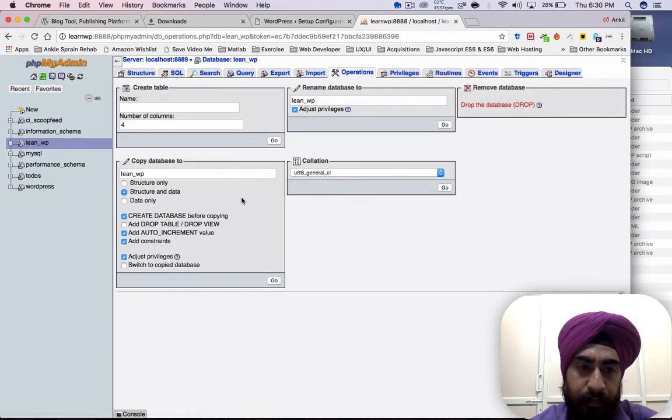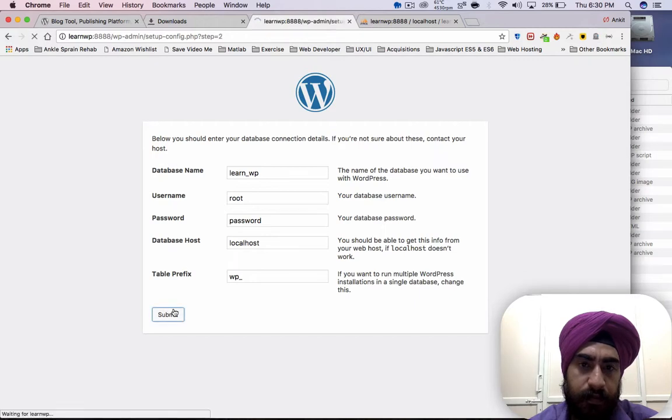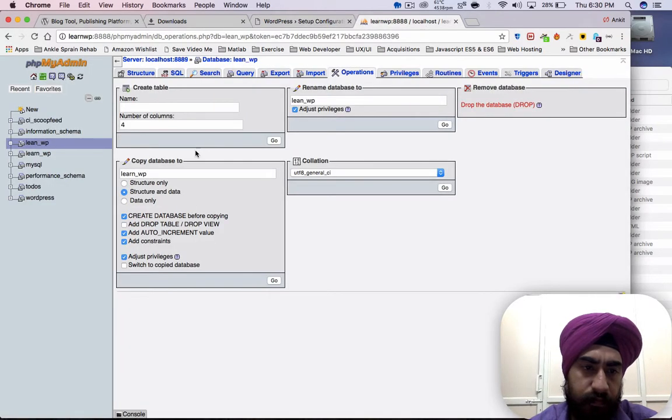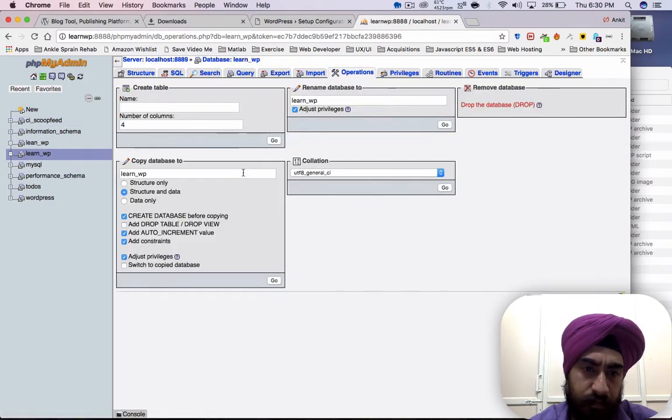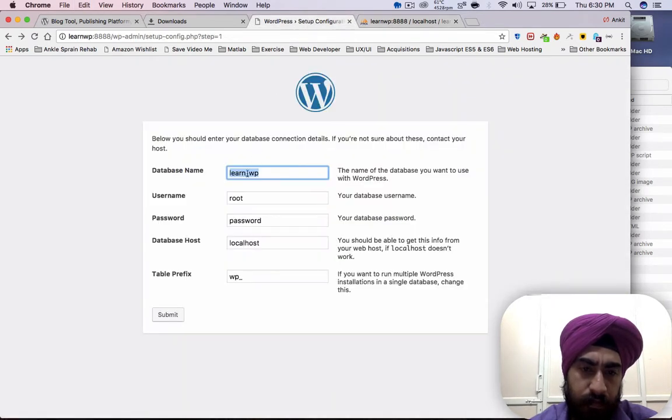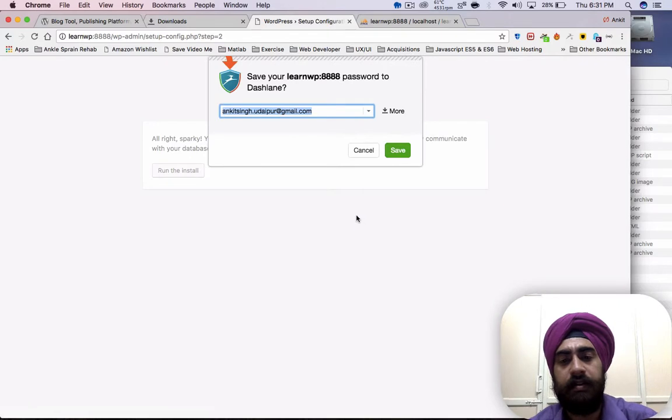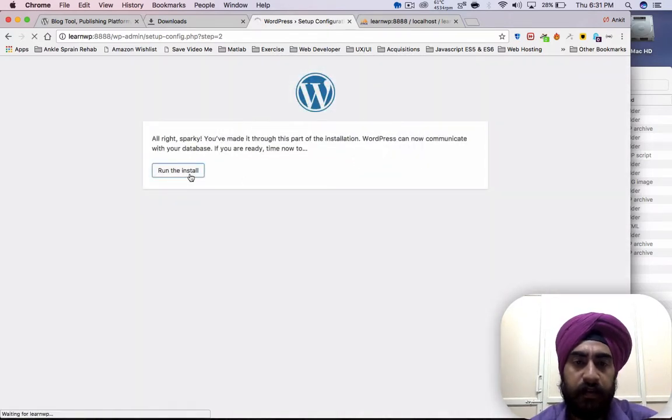Operations, rename. Okay, password, root. Now it's done. So we're going to install WordPress.